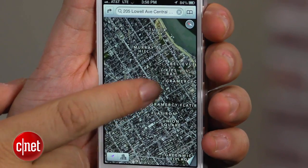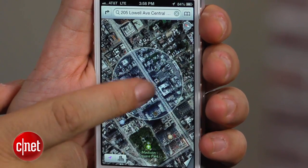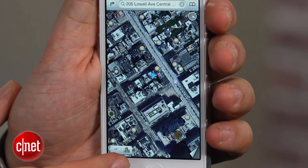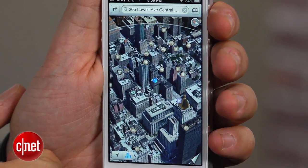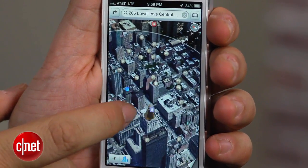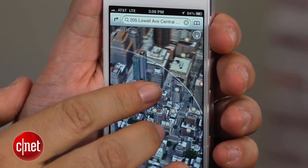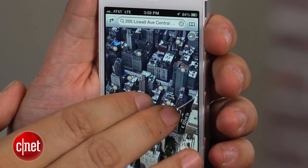The show-off feature here, though, is Flyover. Now, you may have heard that a 3D effect is being included in the Maps app, and what it looks like is Google Earth as if it were shrunken down and put into Apple's own Maps app. You can scan the globe and look at it in full 3D, and in certain cities you'll be able to activate Flyover. Now you'll notice as you're pinching and zooming and twirling around on the map, it suddenly turns from 2D into a 3D SimCity-like effect.